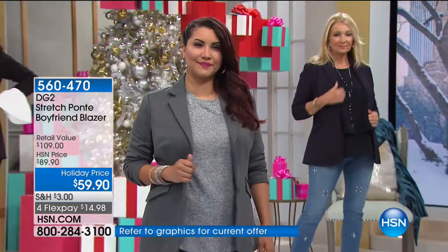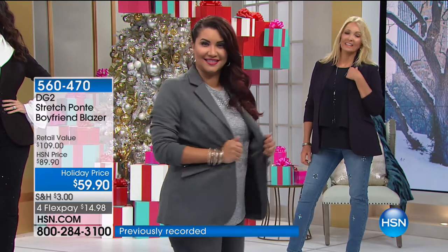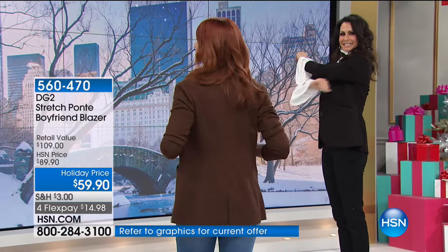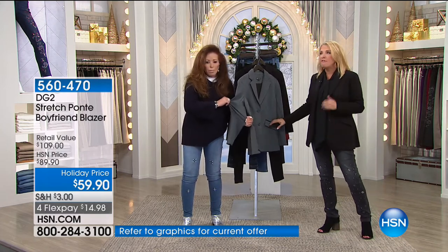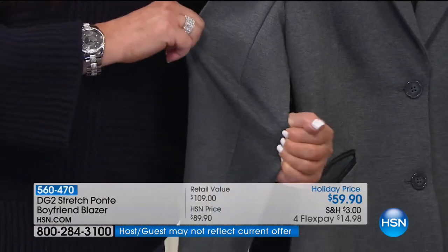I'm so broad in the back, and that always wrecks me for my upper arms — jackets do not fit. I never get enough cap in the sleeve, and then my upper arm bulges out, and then you can't move. This is the reason I love this jacket the most. You will never have that issue. You could have the broadest back or the biggest arms — whatever you've got going on — and it stretches and it moves. You can drive a car, you can sit in it, you can be on a computer all day. You can wear it with jeans, you can dress it up. It is the ultimate blazer. Get this blazer — because sometimes we need a blazer.